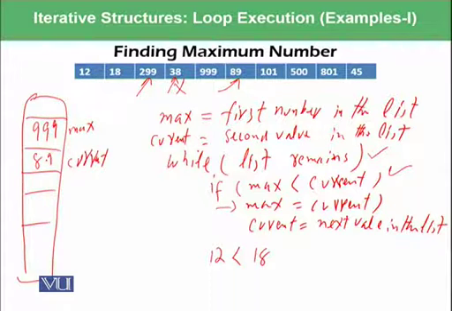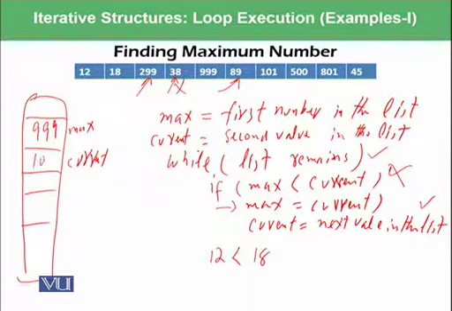And then you can see that until the list ends, this statement remains incorrect. However, this statement keeps on running because it is not part of this if statement, and this 101 is coming in current.